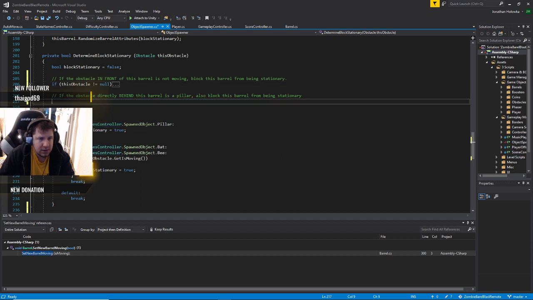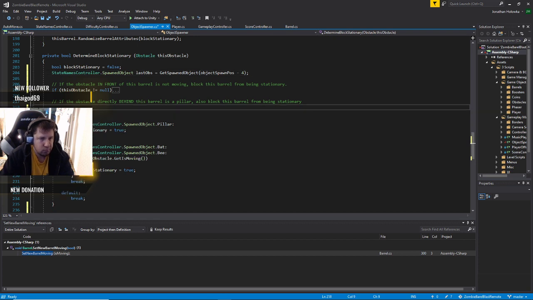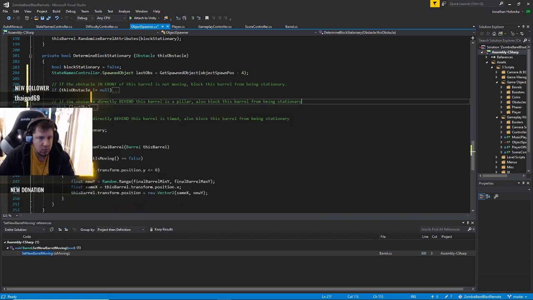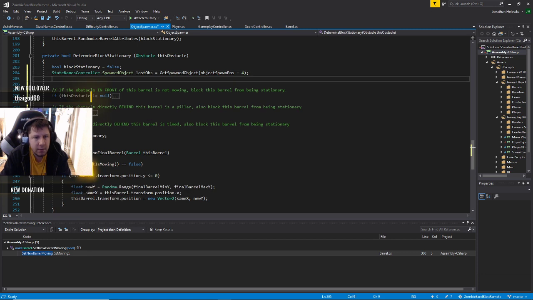Also, let's put all the variable declarations up at the top. Okay, so this gets me a reference to the last obstacle spawned, and we have barrel, obstacle, coin, barrel. So I need to go -5 to get the previous barrel.